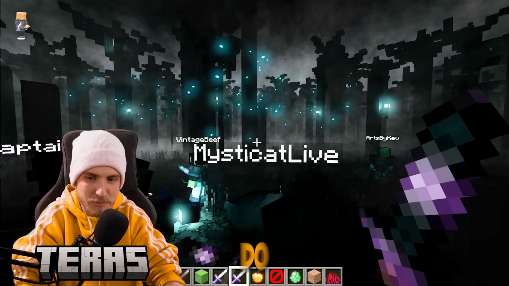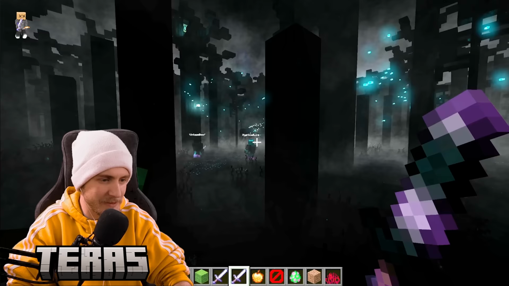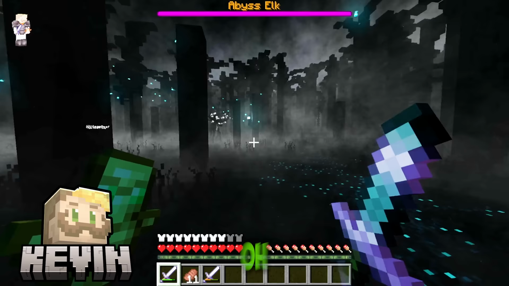Do bring a buddy. You should bring a buddy. I feel like I'm playing Slender. Okay. Oh, hello. What's that? It's an Abyss Elk, clearly. Oh, yeah, sure. Okay. Whoa.